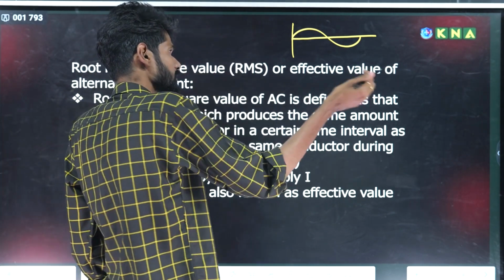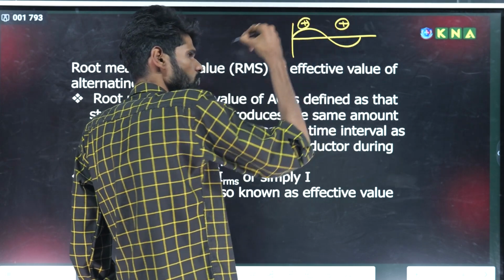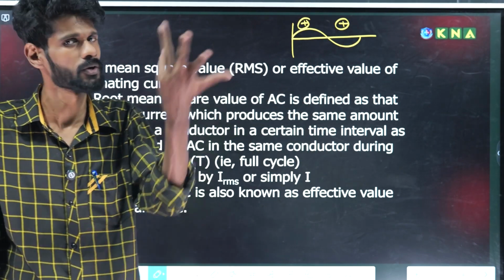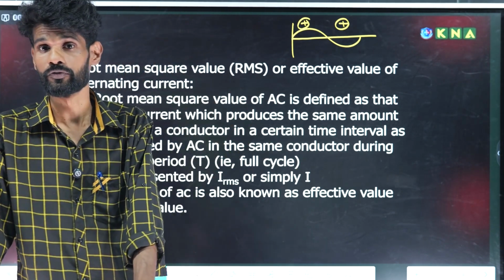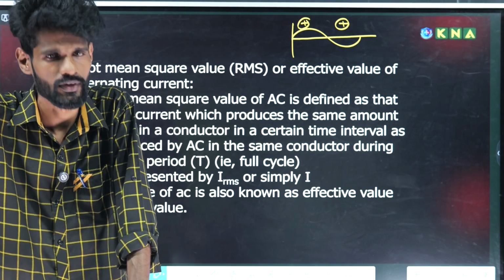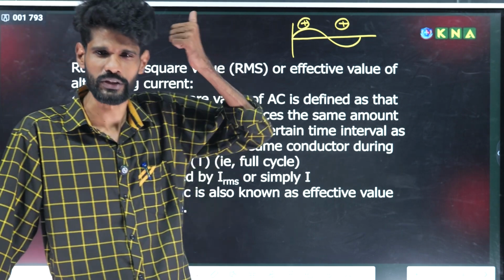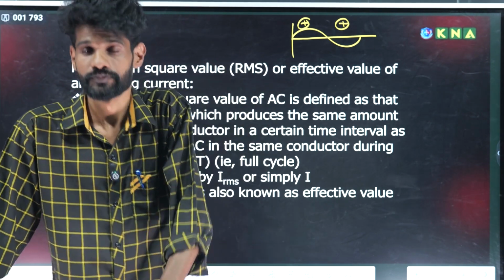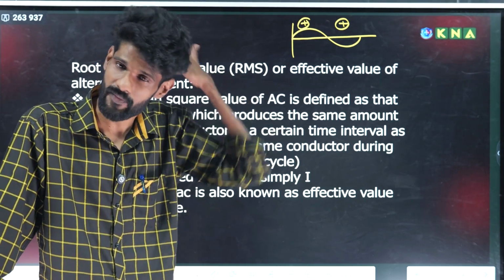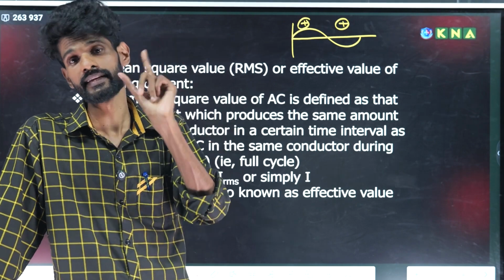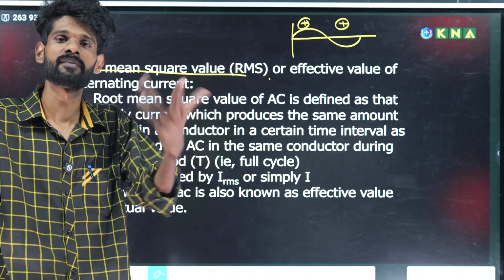So here now it is squaring. When squared, this becomes positive. A negative squared also becomes positive. So then it is added and averaged, and finally we take the square root. The value will not be equal to 0. So that is the RMS value of AC. If the average value is 0, we have to consider the RMS value. So what is the RMS value, or effective value, or virtual value of AC? An ordinary DC ammeter or voltmeter measures the average value, while all AC instruments measure the root mean square value, the RMS value of the quantity.